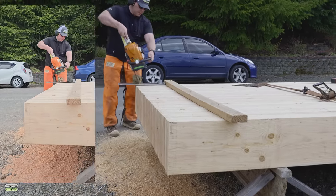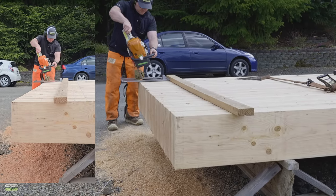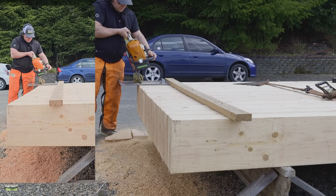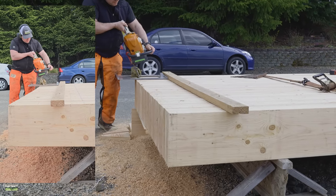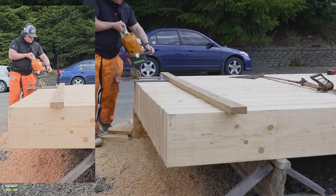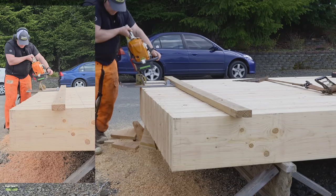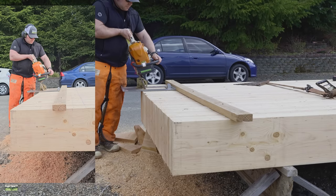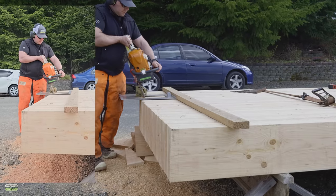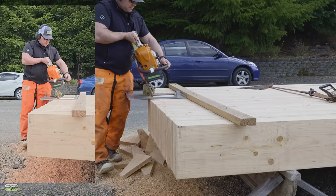One thing I should have mentioned: I always cut the ridge cuts first. If for some reason I mess those up, I still have enough length on the board to relay it out. This cut is for the tails — it's a parallel cut to our plumb cut at the other end, 5/12. I'm still cutting with the top of the bar, but the angle causes the saw to want to climb out of the material. I've got my leg keeping a little bit of pressure so it stays up against the guide. To be fully transparent, I'm cutting on the wrong side of the line intentionally so I have some slop when we go to set the rafters.